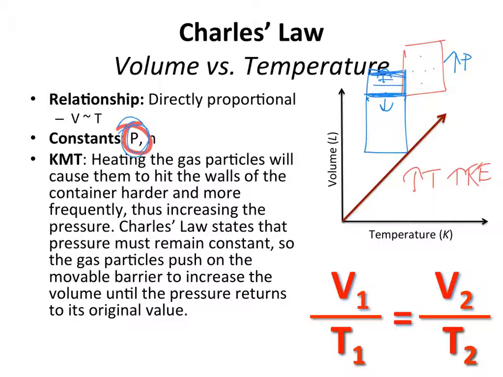And so this is shown by the equation V1 over T1 is equal to V2 over T2. Now, some people have a hard time with this equation because it's a fraction. So another way of expressing this equation that makes it easier to rearrange is by moving this up here and moving this up here. And what we effectively get is V1 T2 is equal to V2 T1. And now you can see it's a lot easier to manipulate to solve for one variable or the other.